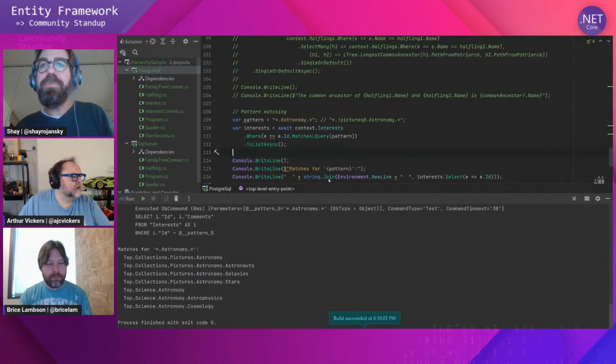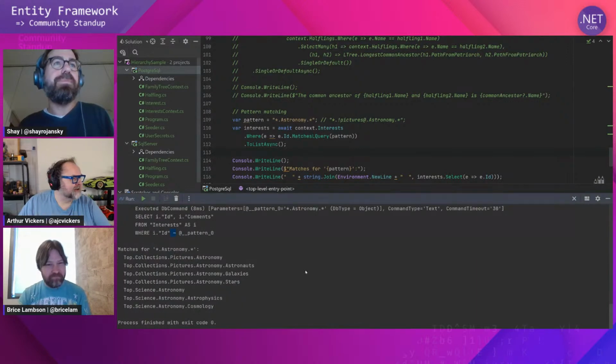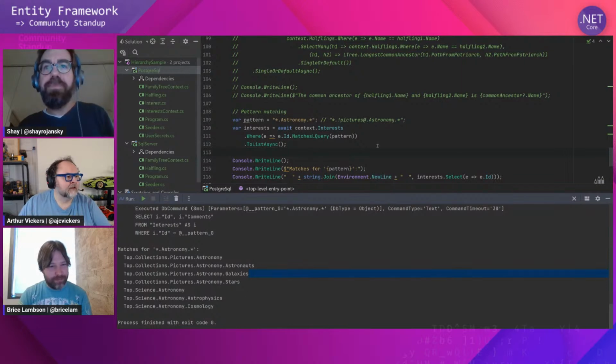And we can now run this query, which uses, what's the operator it uses? Oh, it's this one, just the tilde operator. There you go. And so there we can get back everything with astronomy, no matter what level it's at. So it's basically doing pattern matching. And of course, we could do some fancy patterns.